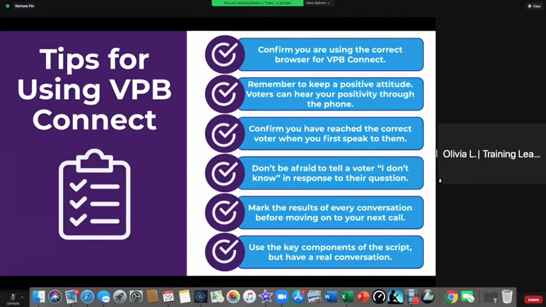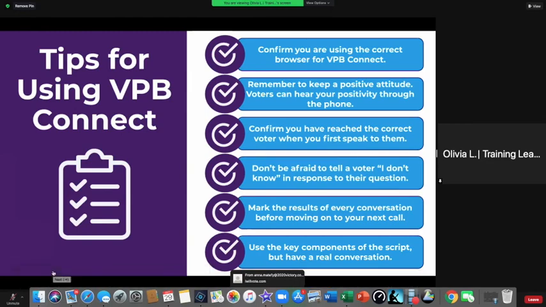Also, they can go to the Secretary of State's website to find the nearest drop box location. Another thing you're going to want to have on hand to tell people: ballot boxes are always open and they are emptied daily. And the other thing is, it's too late to mail your ballot. So those are like 4 really important things you need to make sure that you have on hand to tell these voters.